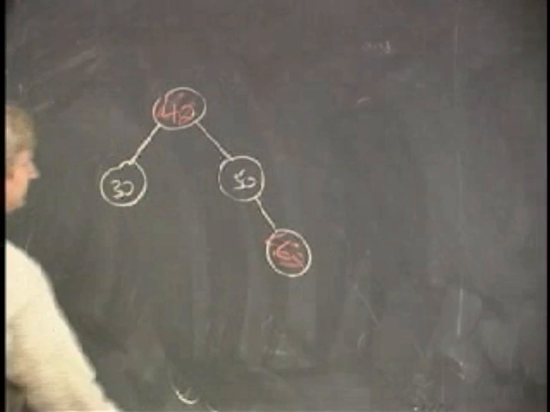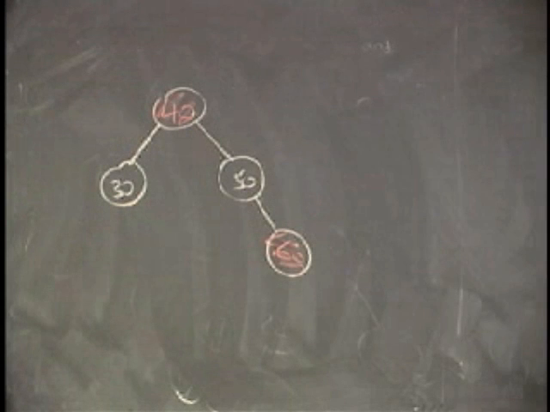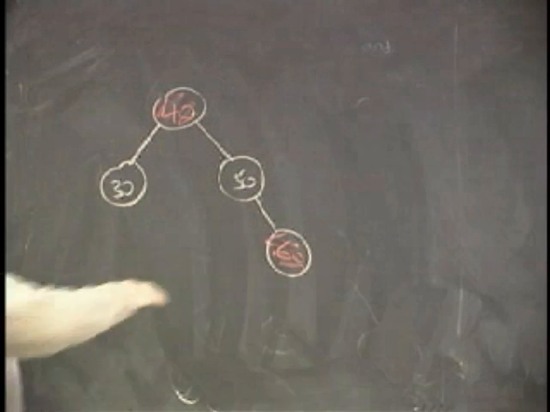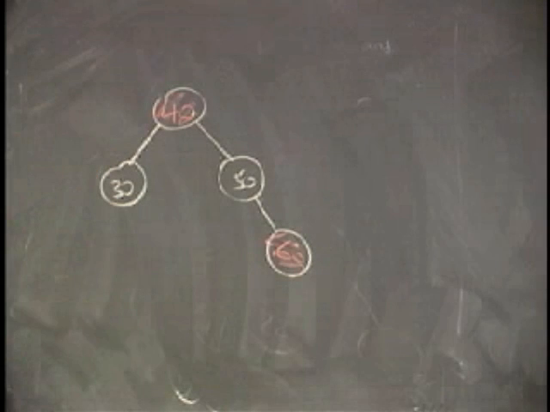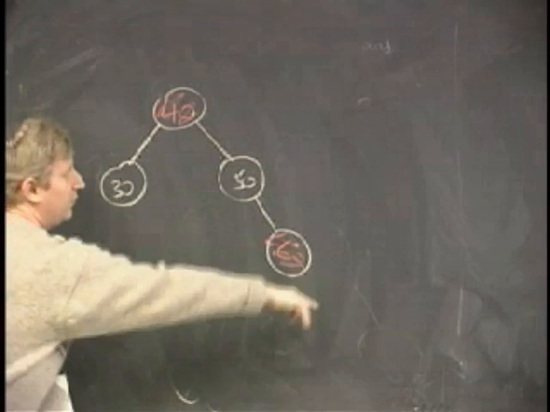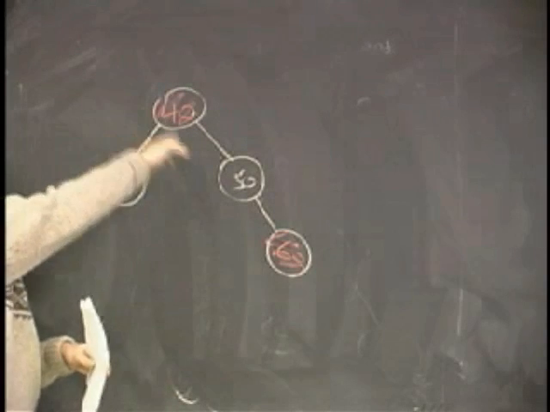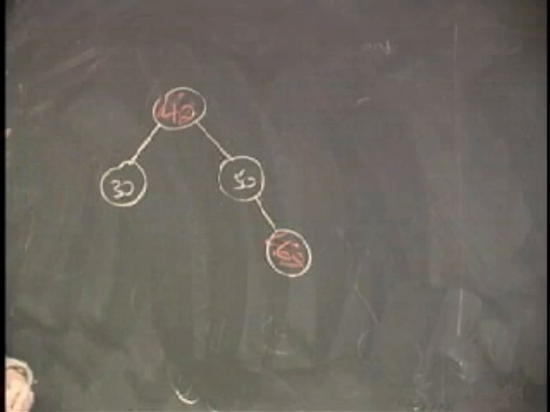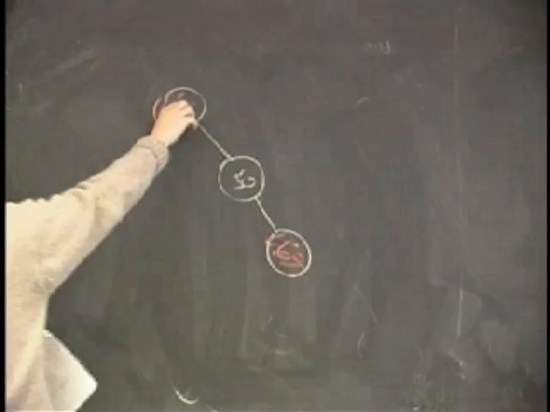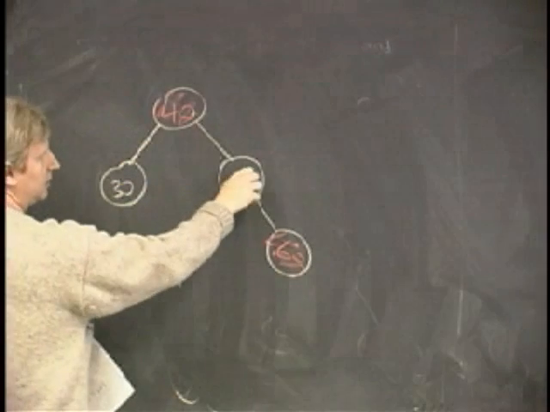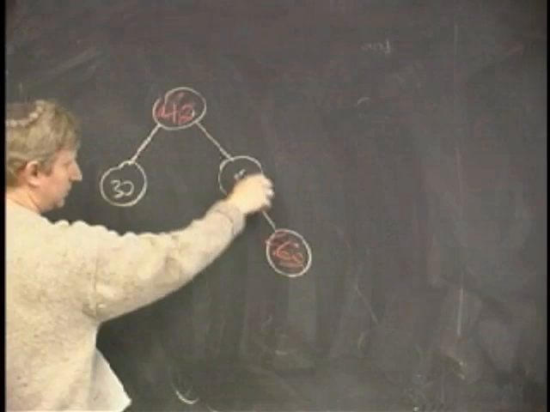Now everyone's happy. This is a binary search tree. It's also a red-black tree. All the leaves are the nils, and you don't see them, but they're all black. Okay, there's 1, 2, 3, 4, 5 nils. They're all black. Okay? Every node is either red or black. The height from any node down to the bottom has the same number of black nodes. So the black height of any node is the same no matter what path you take. Starting from here, it's 1, 2. Starting from here, it's 1, 2. Starting from here, it's 1. Starting from here, it's 1.